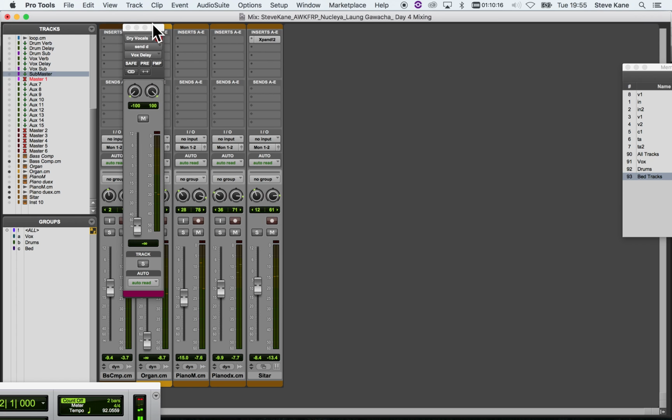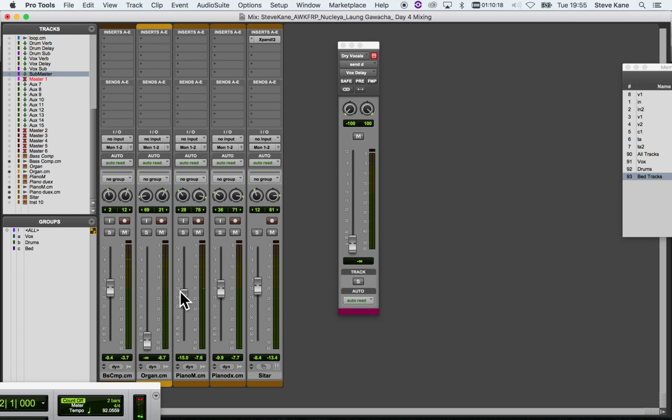All right, so I've got them panned where I want to. Now let me just, we doubled up our piano.